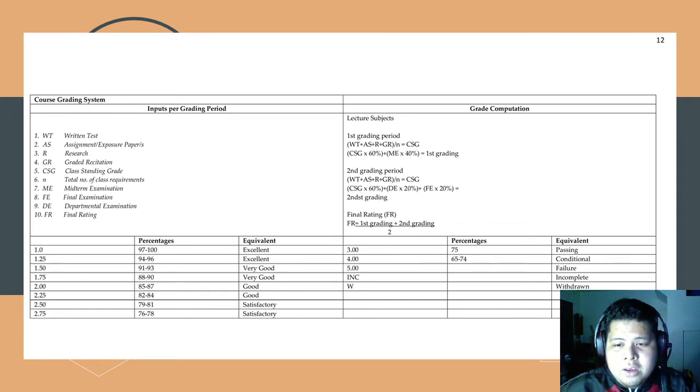Again, 5 is a failure, INC is incomplete, and W is withdrawn. All right.